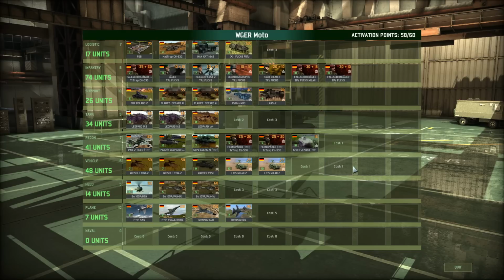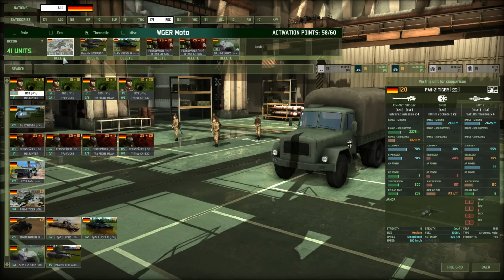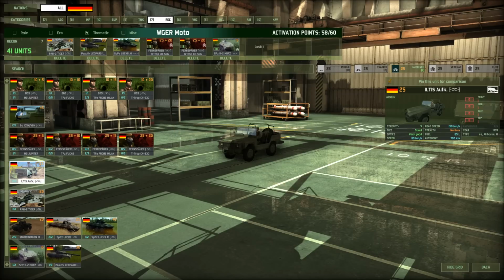And now I still have 2 points to spend, which I'm going to spend 1 in recon and 1 on vehicles. So over here, I got 4 recon helos, which is enough. What to go with? The Iltis is another really cheap unit with very good optics.